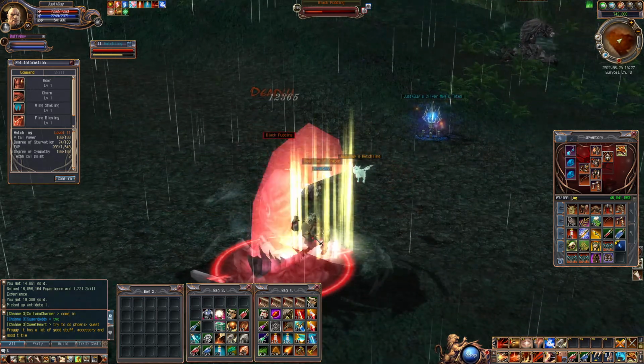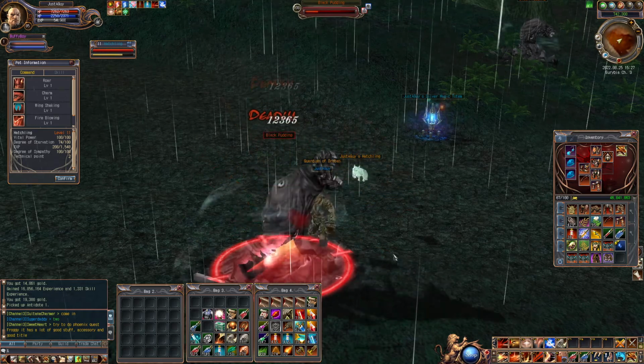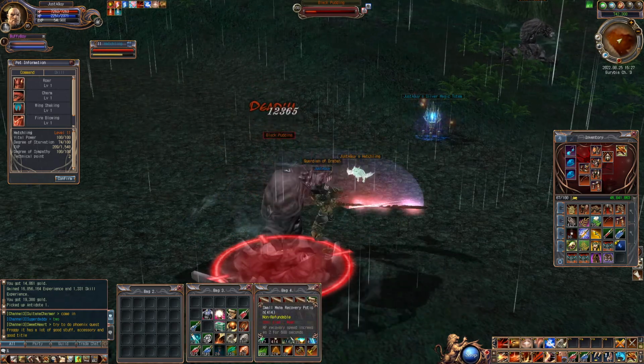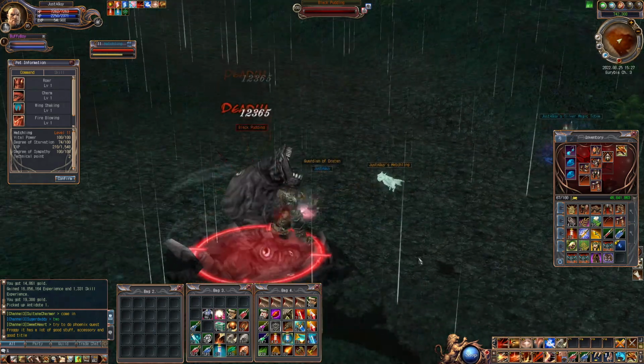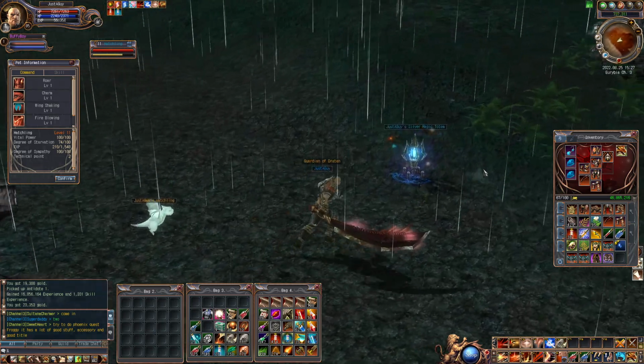So anytime somebody's running it, they always offer to pull you in. All you gotta do is port in, and then they kill the last level, and you get a buff from it, which is awesome. It helps a lot.